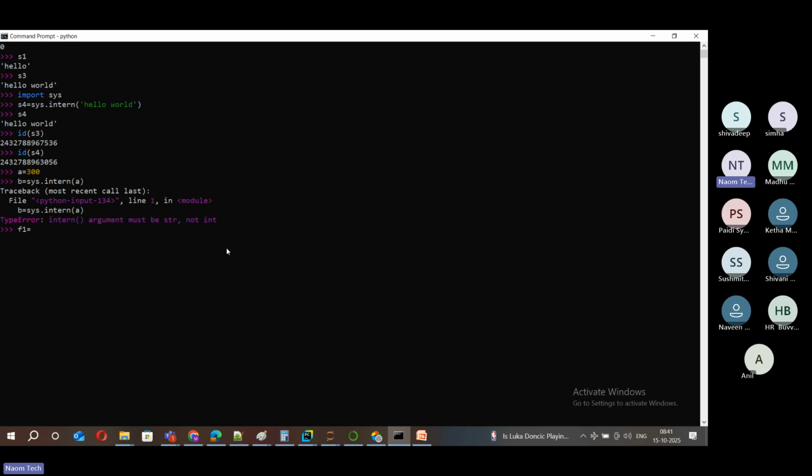You can take an example of f1 equal to 10.5, and f2 equal to again 10.5. You have to use the same value, not a variable. Print f1, print f2. And then check id of f1, id of f2. And now you can see there, what is happening? Is it the same address or a different address? Definitely it's a different address. F1 has a different address and f2 has a different address. Both are not the same, because this immutability is not applied for float.